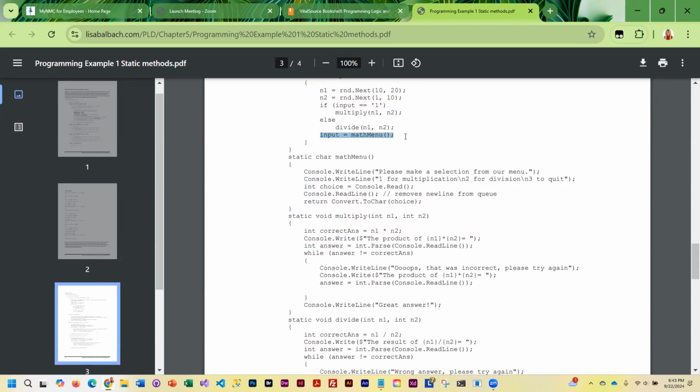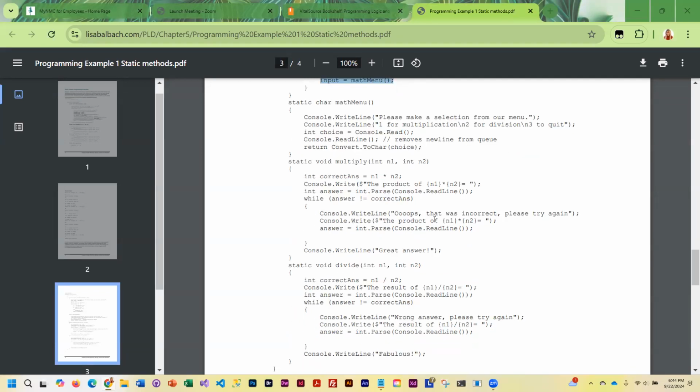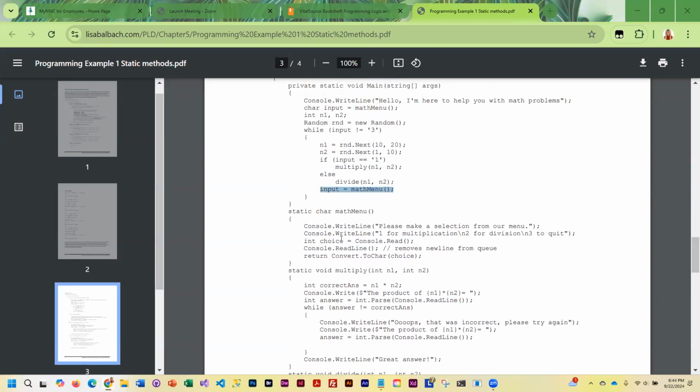And then at the bottom of the loop, we are displaying that menu and asking them for their selection again. And they have total control of whether or not they are going to exit out of the loop.